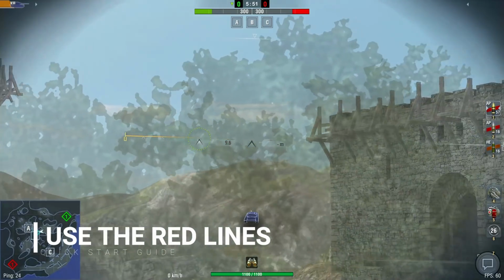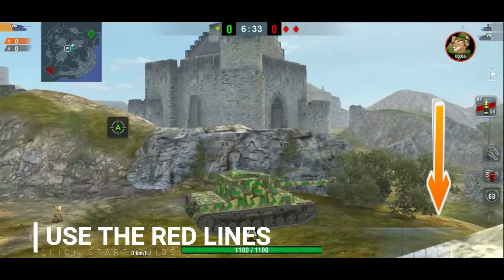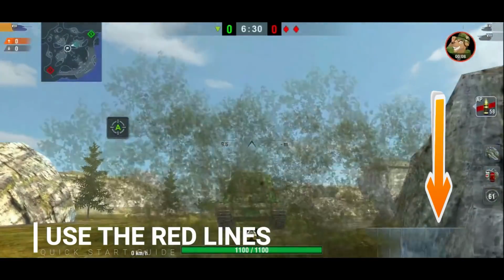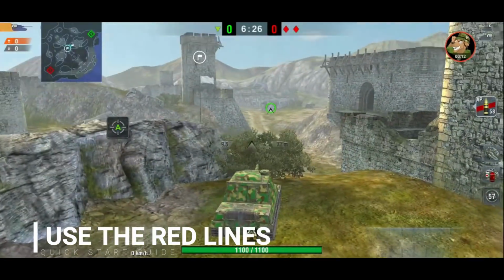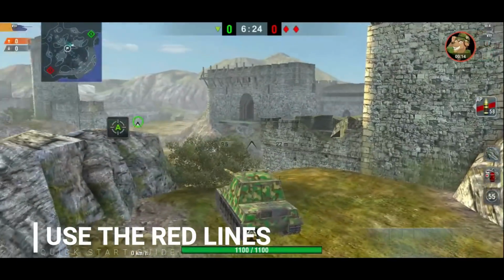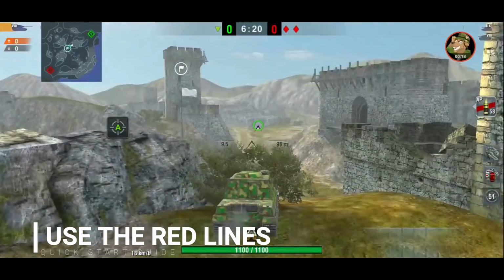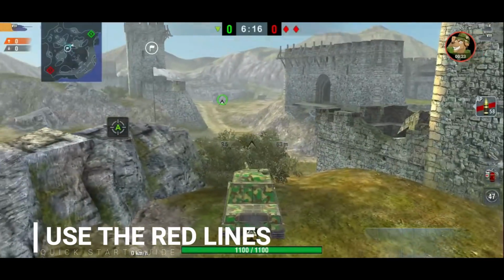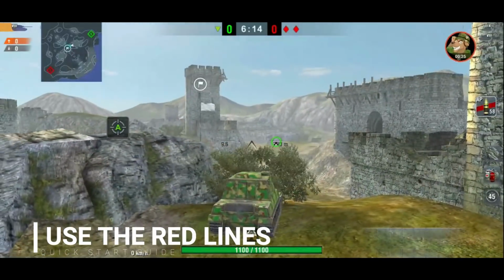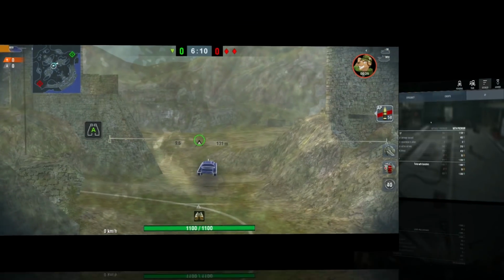You have to then activate the lookout bar in the settings menu, which looks like this, bottom right. And if you're scrolling with your finger or with your right thumb, for example, over that lookout bar, you can just keep looking around while not moving your tank's hull. The gun will stay fixed on the position you have, and also when you're in sniper mode on mobile, you will also see the gun constraints. Tip number 3, use the red lines.